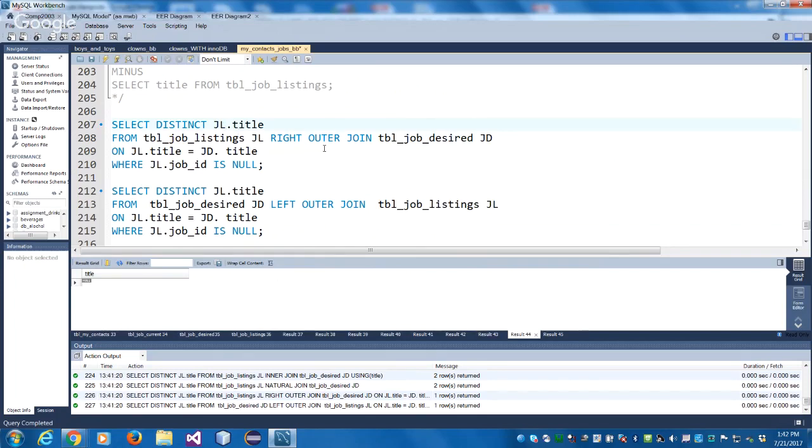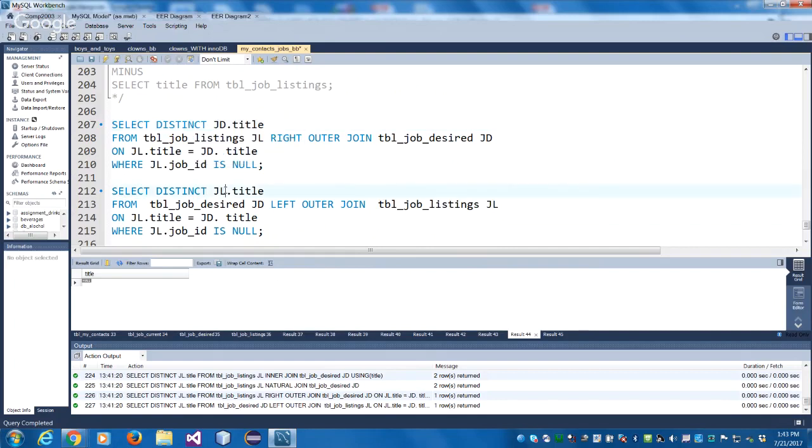Oh, wait. Do you see what the problem is? I see it. I'm saying show me the title from the JL table, whereas the JL table values are nulls there. You see, you have to be careful about which table to pick up from. I thought, oh, it's title in both. See, what am I showing? The title from the JL table. Now, if a partner was not found, then the title is null. So that's the problem. There it is, JD.